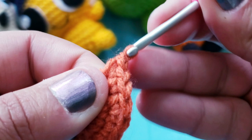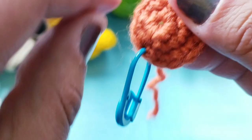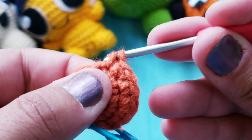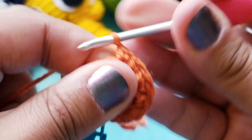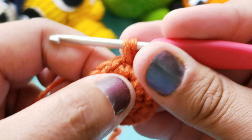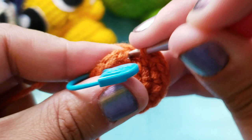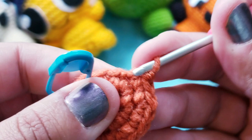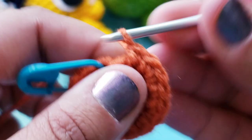So one, two. That's what we're gonna be doing all the way around. One single crochet, two single crochets into the same stitch. One single crochet. Two single crochets into the same stitch. One, two. One single crochet. Two single crochets into that same stitch.